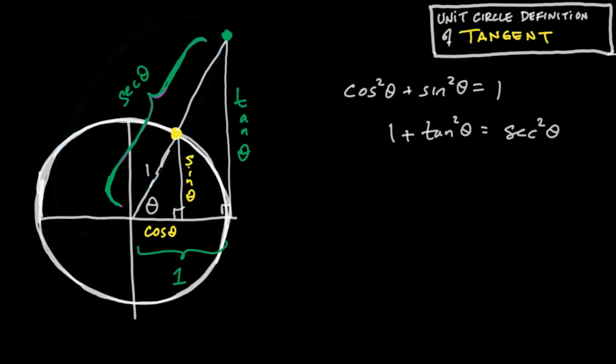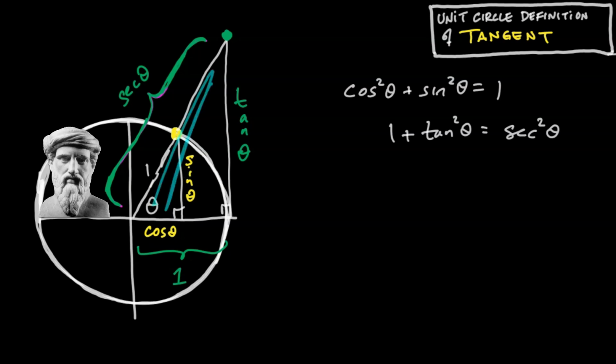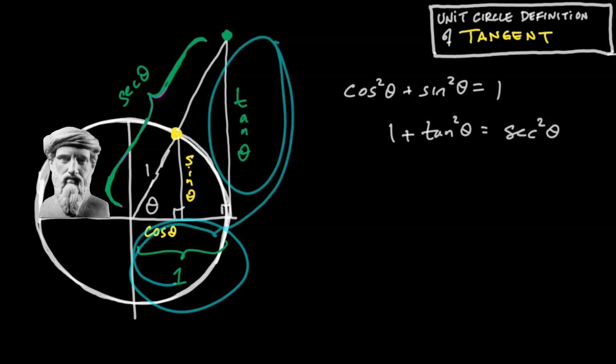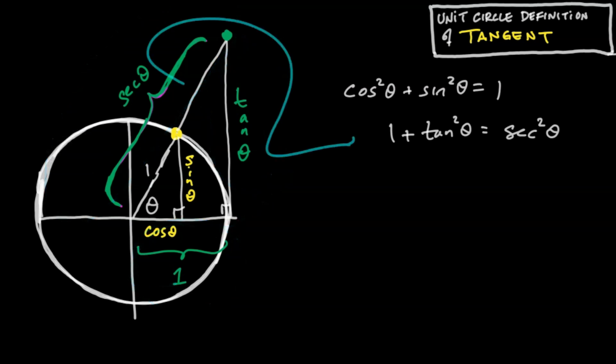Now, this is interesting for a few reasons. First of all, call in our friend Pythagoras. Mr. Pythagoras, what do you see on this large right triangle? I see, says he, that 1 squared, that is to say 1, plus tangent squared, must be equal to secant squared. And of course, that is exactly our second Pythagorean identity. Very nice. We saw something kind of like this earlier, but now I can give you an extra piece of information now that we have connected this to the unit circle.